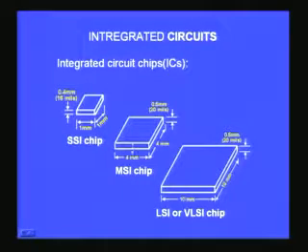Then what is more popular these days is the LSI or the VLSI, where you have components anywhere from 100 to several millions. All these millions, thousands, or hundreds of components can be formed on the same side of the silicon chip, where the dimensions will typically be 10 millimeter by 10 millimeter square with a thickness of about 0.5 millimeter. All these technologies were possible because of the developments in the semiconductor field.